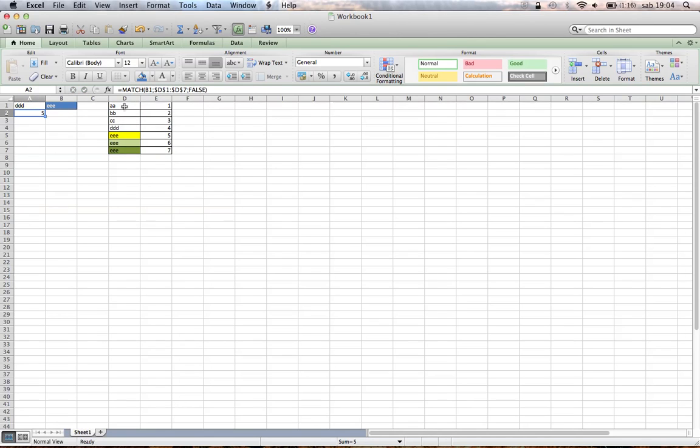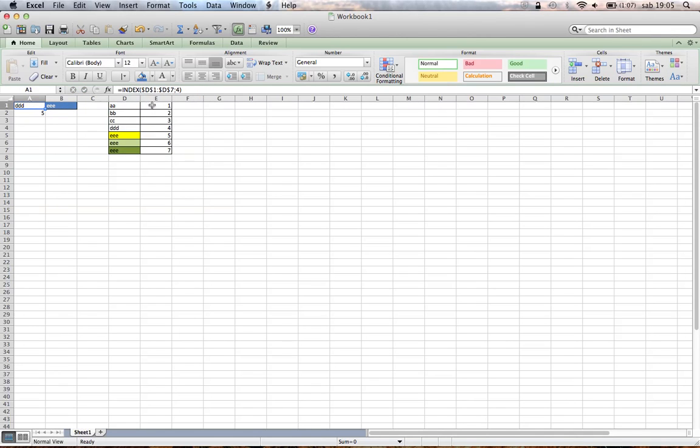The second function is a MATCH function. It is based on the same array, but I'm looking for a lookup value written in the cell B2. The array is the same and the match type is like in the Vlookup function that we have seen in the first video. It is set to the false option to retrieve the perfect matching value.